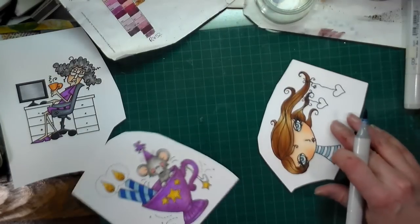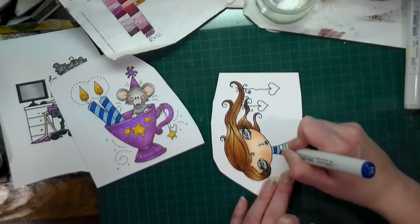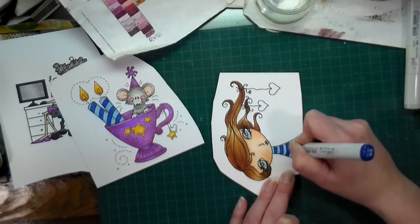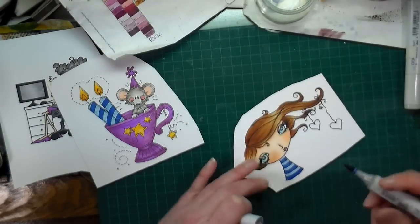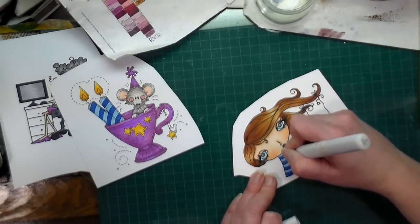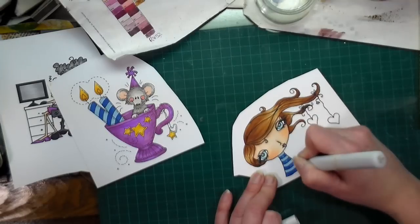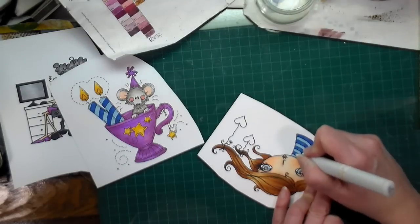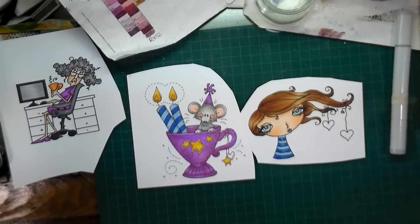Okay, so that one is done. So this one is done except for the art, which we're gonna do next. And then finish off this one. Okay, so we've done that. Now I'm just gonna go with my blending pen. I'm just gonna make a lighter. I didn't really use the lighter colors. I'm kind of cheating. Okay, there we go.